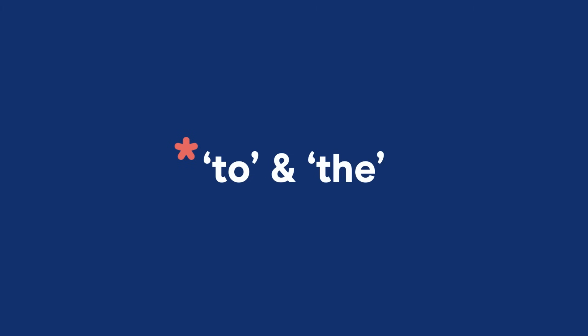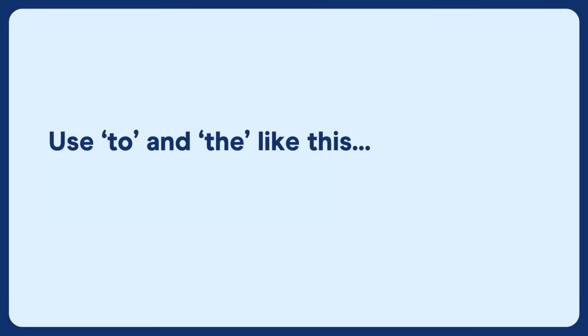Nice. Excellent. Good stuff. What's the next word? The next words are to and the. What? To and the? Really? Yeah, these are two fantastic words to help you focus on connected speech or linking, which is super important if you're trying to get up to a 7 or higher. Okay, how? Let me show you. In spoken speech, you'll often hear to and the like this.